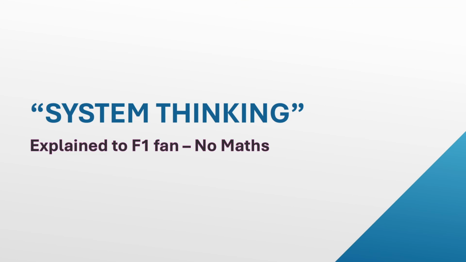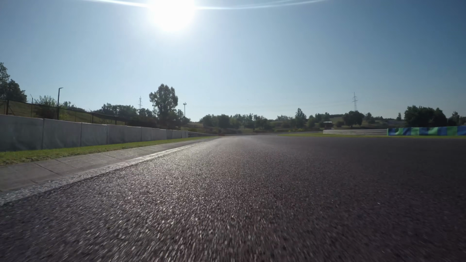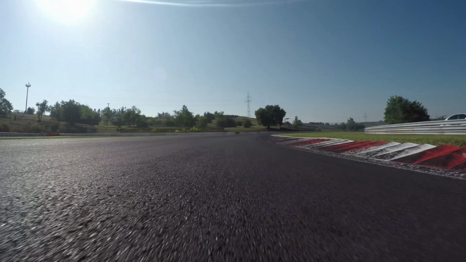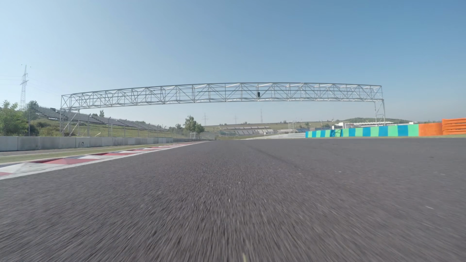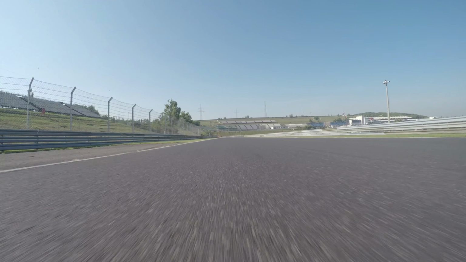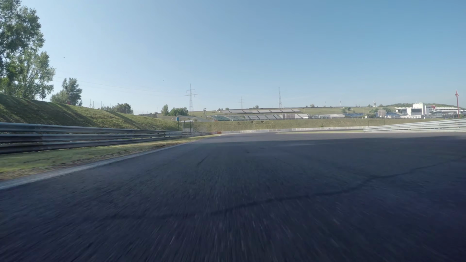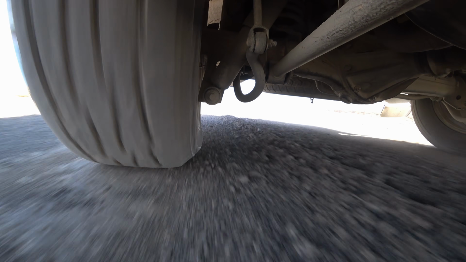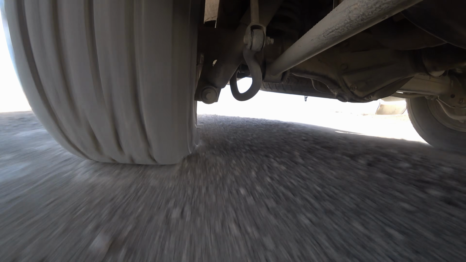Now that we have built some intuition, let's move on to the next level of explanation, aimed at curious Formula One fans with no engineering background. When a Formula One team prepares for a race, one of the most critical tasks is to tune the suspension to match the current track's characteristics. Think curbs in Monaco, high-speed corners in Silverstone, or bumpy braking zones in Montreal. The objective is to reduce oscillations on the car. The reason is that if, for instance, after a corner the car oscillates and the tire is not properly gripping the ground, then the car cannot impose the maximum force to the ground and accelerate as quickly as it would.